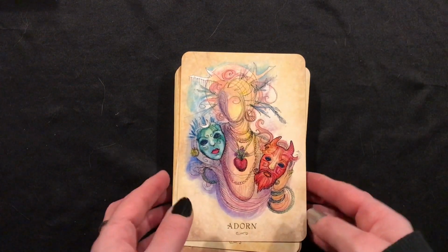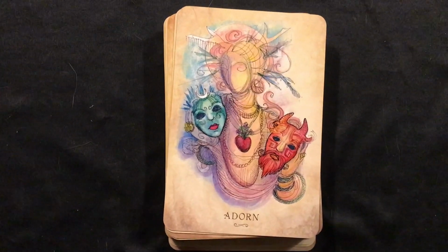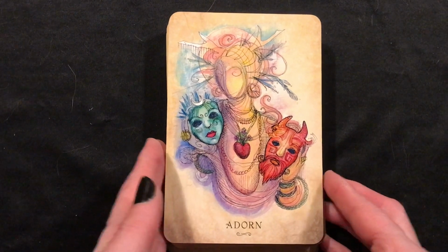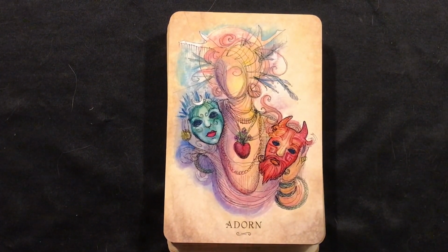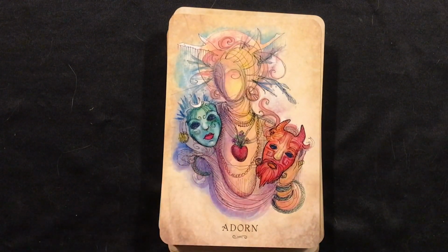All right, so these are all in alphabetical order. Let's see if I can get a little bit closer in. Okay, there we go. Very beautiful colors, really, really nice. Love this artwork. So we have here Adorn, and then there's a small little symbol under there. So you have Adorn.